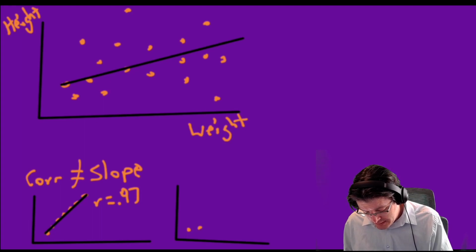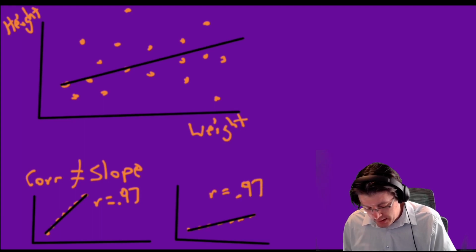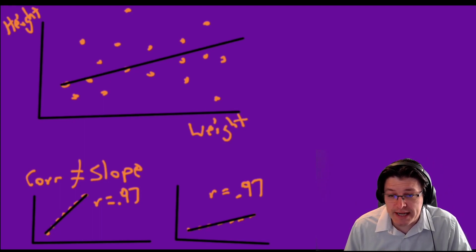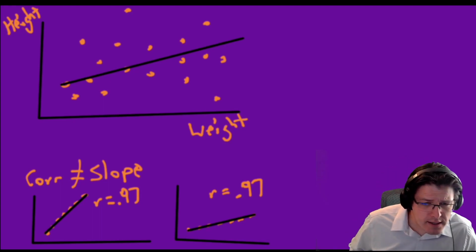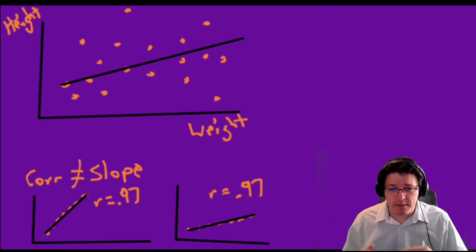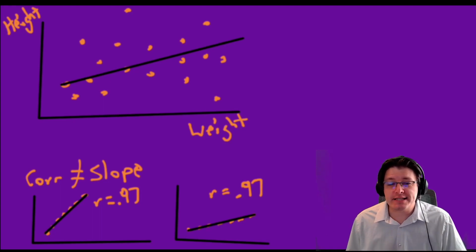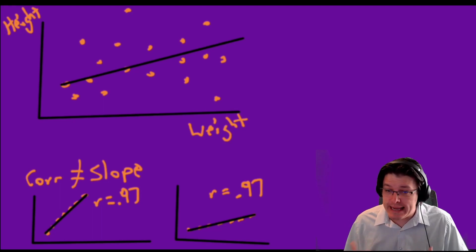Okay, so again, if I've done it well, this could also be a strong positive correlation of 0.97. But what we can see is that the slopes are different, right? It'd be easier if my axes were straight, but clearly the first one I drew has a much higher slope. Okay, so rise over run, recalling all the way back, it's got a higher slope than the second case, but they both can have the same strong correlation.